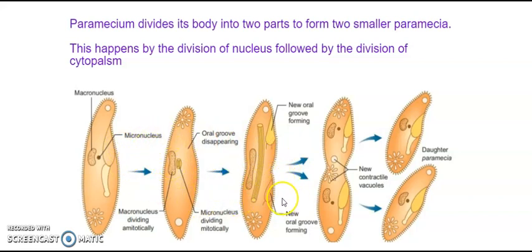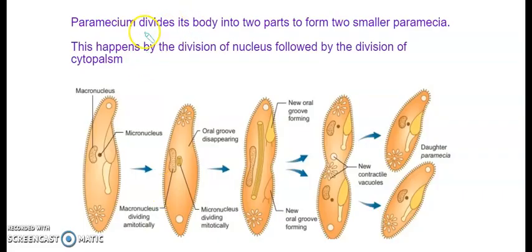it divides into two parts to give us two new daughter cells. So let's first look at this. As you can see here, the two cells are splitting up from the cytoplasm. This is the nucleus part. So this is the initial stage, when the cytoplasm is pinching in, and then it gradually pinches to give us two daughter cells. This is the nucleus part of the paramecium cell, correct? So this is how one paramecium parent divides into two cells.